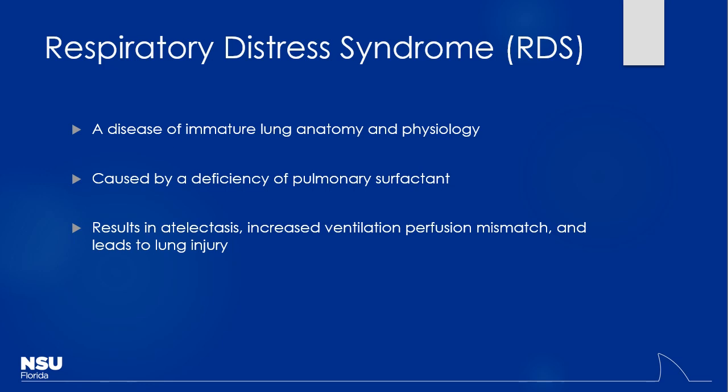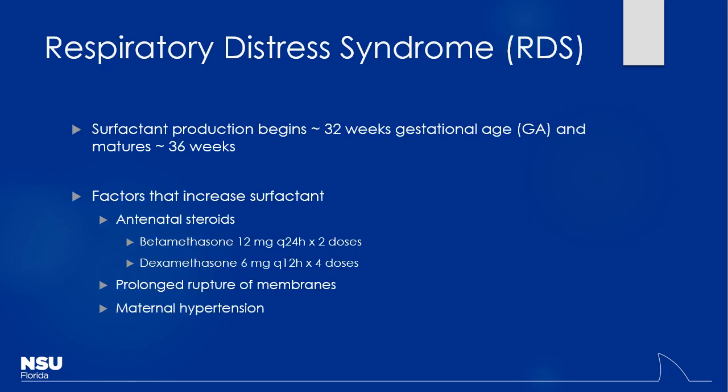And because of that, it's very, very important to treat this. A lot of times we have a transport team that will go out and pick up these kids from outlying hospitals. One of the big things they will always carry with them, especially if it's a known premature infant, is the surfactant. By giving them exogenous surfactant, we replace what they should be producing on their own but aren't, and try to help maintain their respiratory ability. Normally surfactant production starts about 32 weeks gestational age, so obviously if they come out before that, they're not really going to be producing a whole lot.